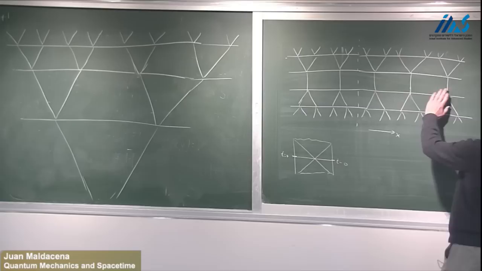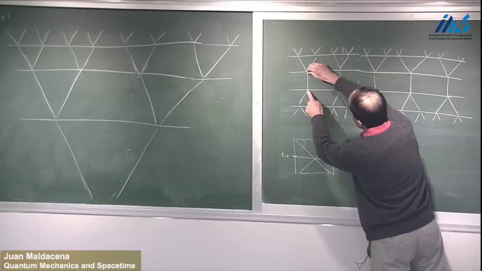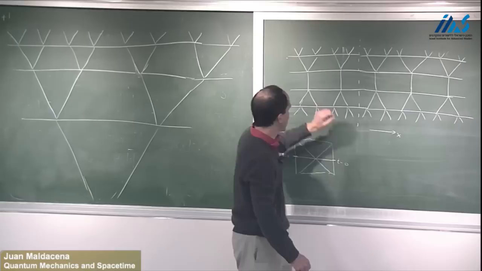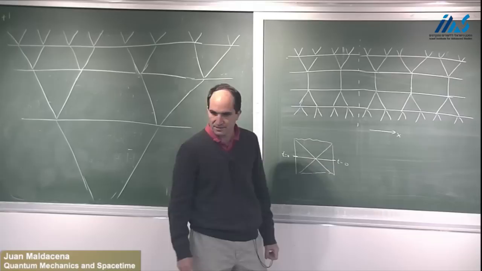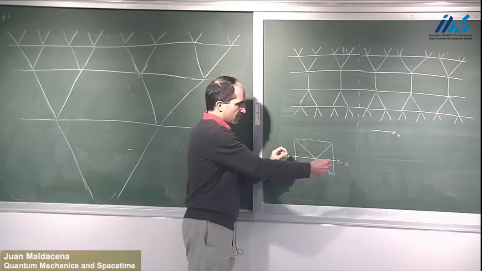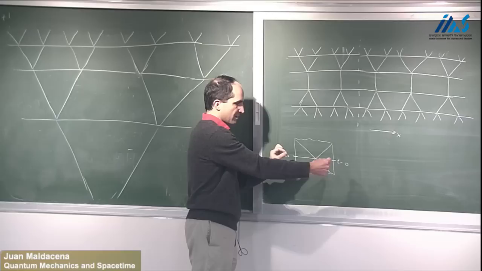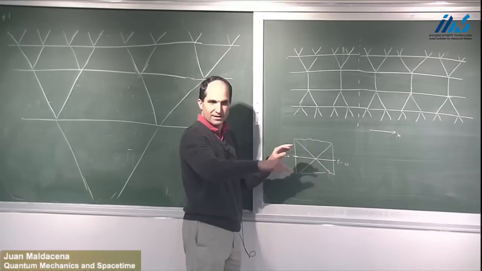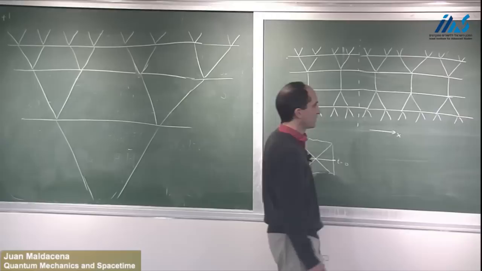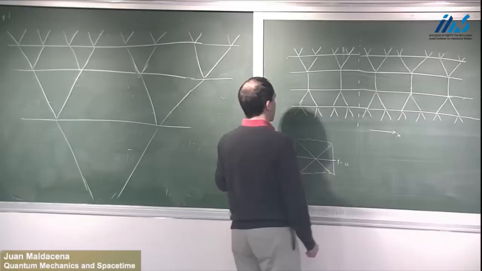And we have a particular pattern of entanglement, which has to do with the fact that the degrees of freedom on this side are locally entangled with the ones on the other side, okay? We don't have something here entangled with something which is very far away. We have a pattern which is local in space, right? And this is related to the fact that thermal correlators, if you were to calculate the thermal two-point function at these two times, and you separate the points along the x direction, you will find an exponential decay. It's related to the thermal masses and so on that are common in thermal field theories, thermal situations. Okay, so that's the situation at this time.